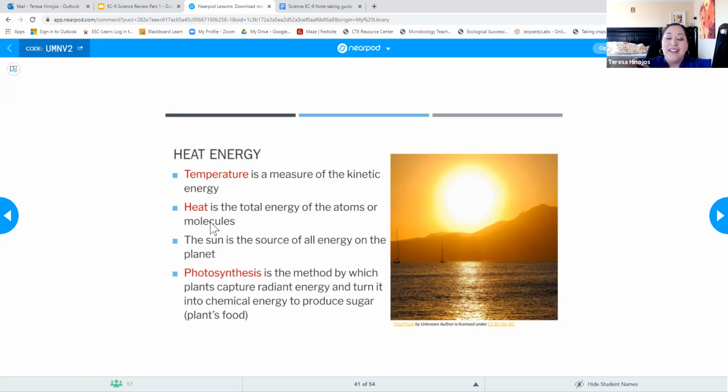And so that means that the sun gives the energy to the plants and you're getting all your energy from those plants. Most of us, we eat meat, right? If I like to eat steak, I'm eating a cow. The cow is a plant eater, so it actually ate those plants, and the plants got their energy from the sun. So we're all connected to the sun in one way or another.